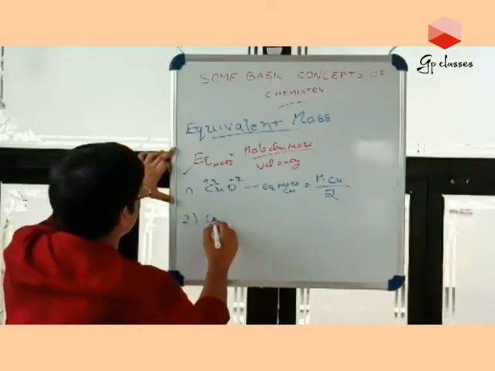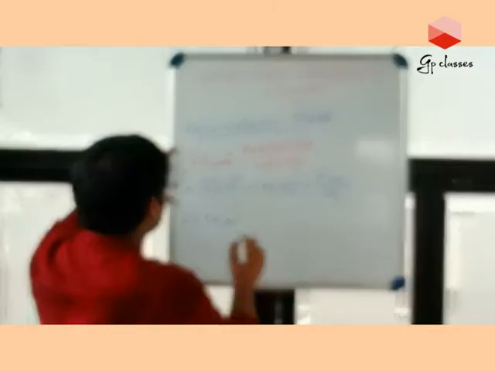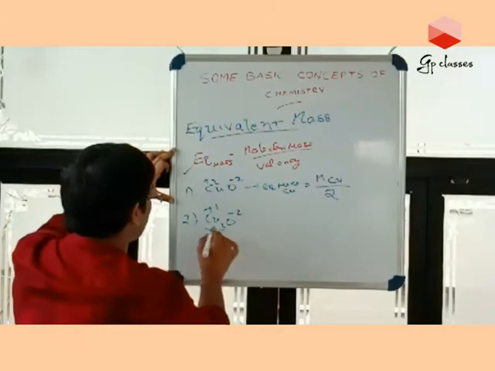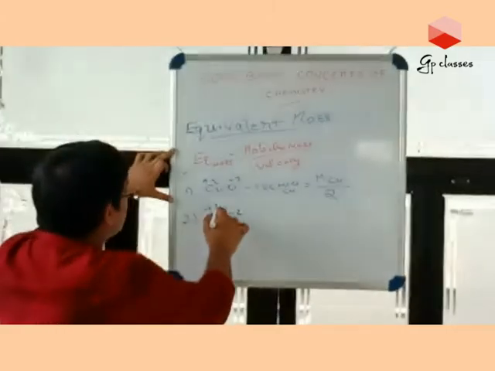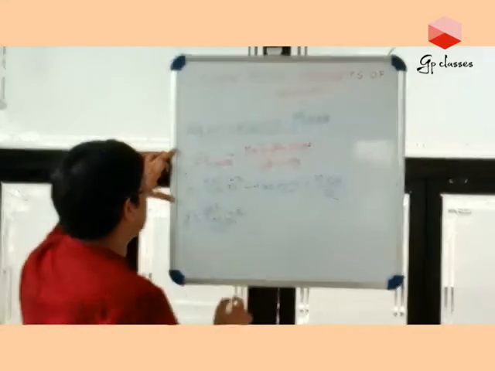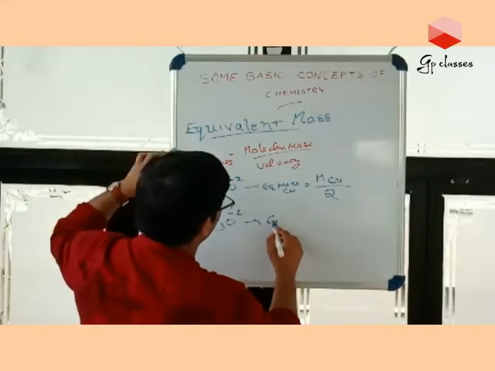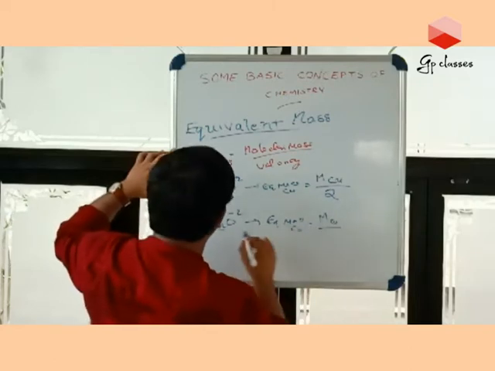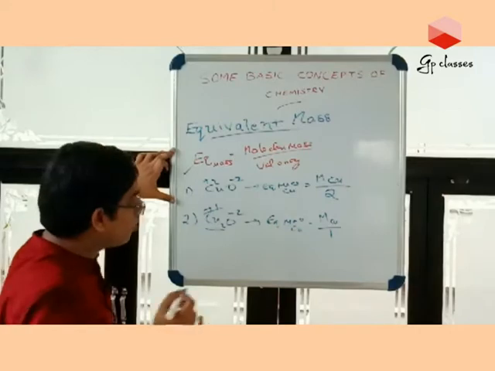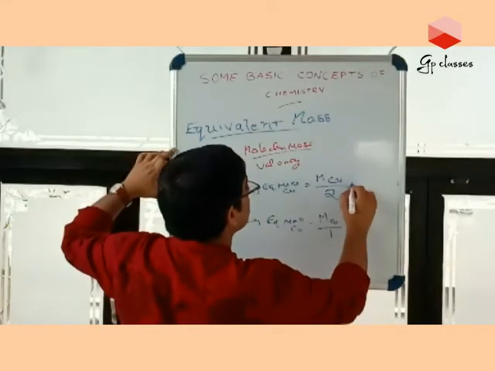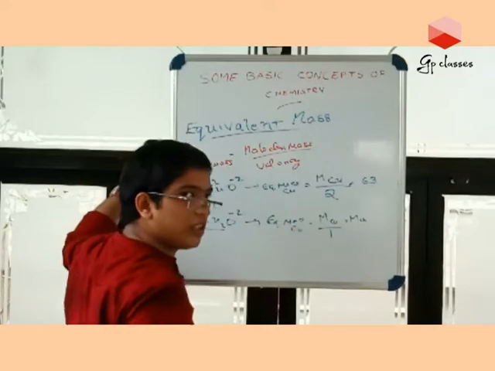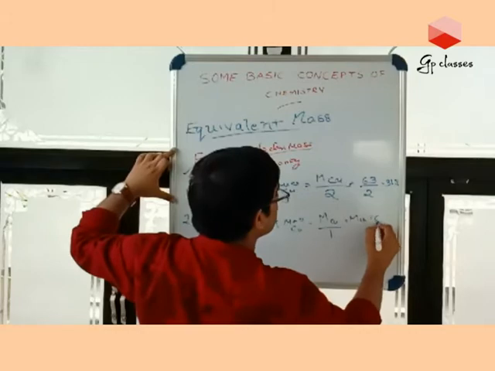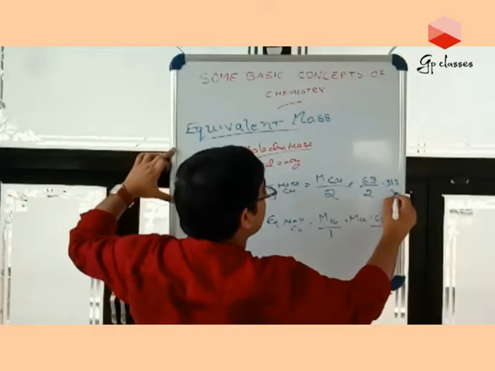We can take the next example. Let it be Cu2O. In this, oxygen is in -2 state and each of the copper atoms is in +1 state. Overall, Cu2 is +2, but individually an atom is in +1 state. So in this, the equivalent mass of copper is mass of copper by 1. The valency is 1 here. So basically it is the mass of copper. Mass of copper is nearly 63.5. Let's take 63. 63 by 2 will be 31.5, and this will be 63 itself, in u.